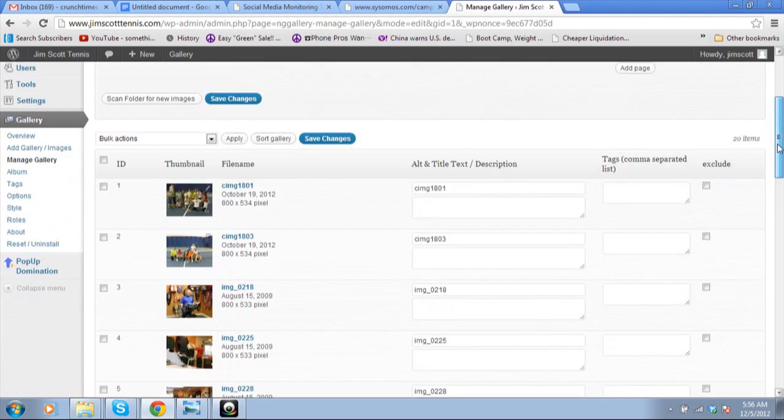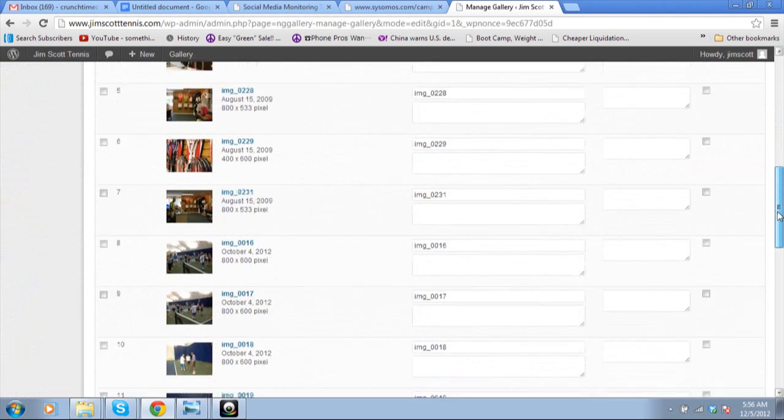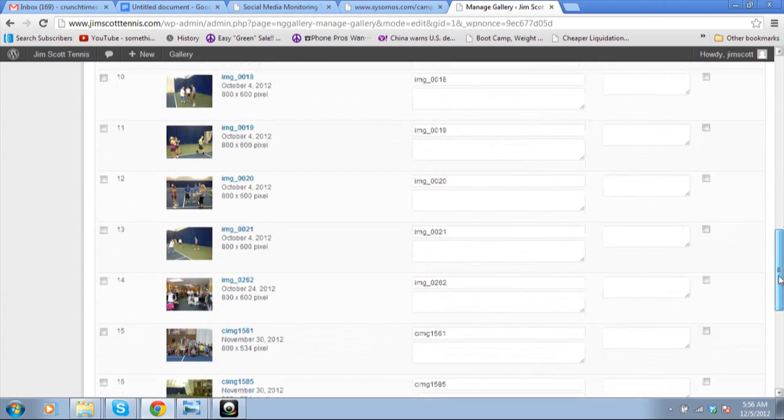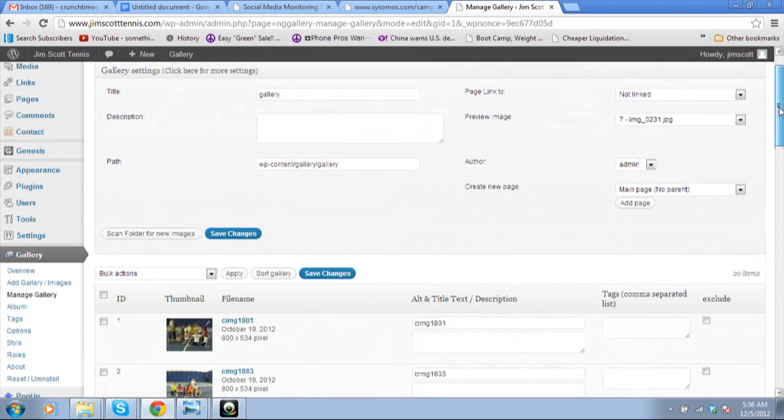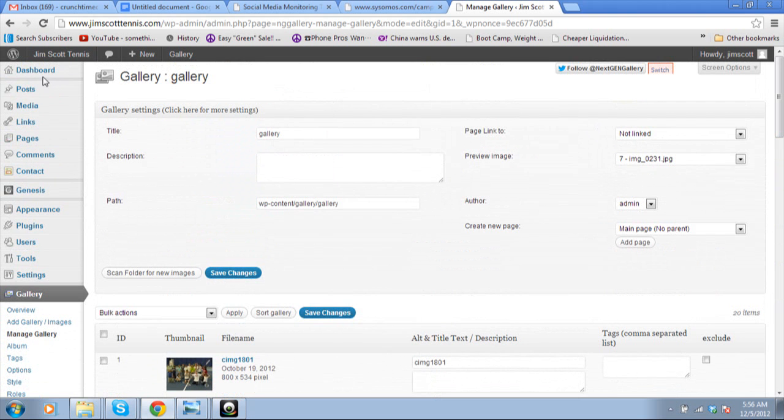All right. So you can see all your pictures right there. Okay, but we're going to get into more of this stuff later. I just wanted to show you basically how your dashboard works over here. This is where you're going to start when you come in and you want to make edits. Okay, and we'll be back with the next video.